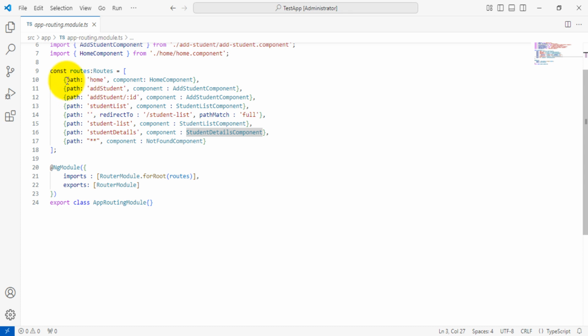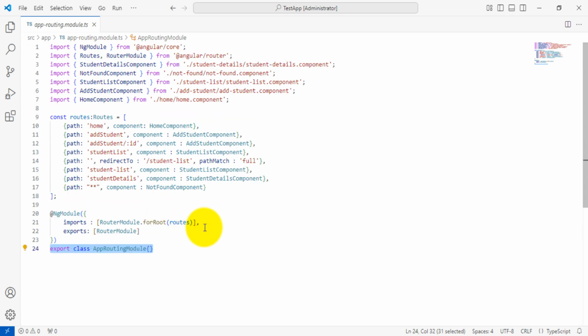So here for home, this is the component; for add student and add student with ID, for update; for student list and the student list redirect path, this is the student list component and student details component. If the page is not found, then this path is shown as not found, with the path star. In the NgModule section we need to mention the exports and imports, and this is the export class for AppRoutingModule.